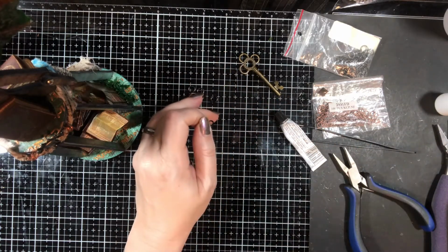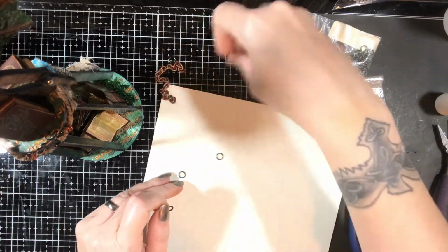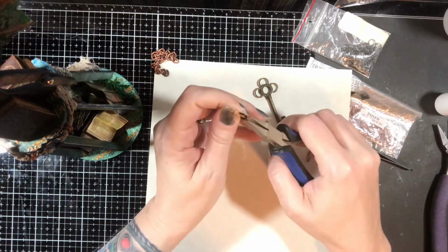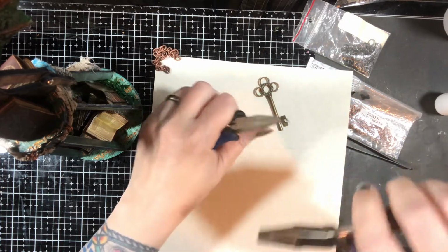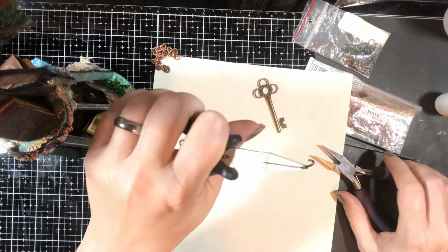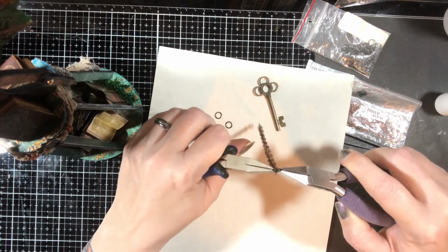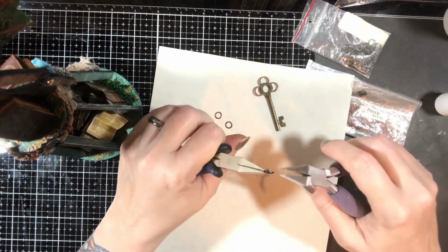Let me see if I can get a piece of white paper here, so you've got some contrast to look against. Okay. So what you want to do is, the jump rings have a break in them there. You want to use two sets of pliers. You never want to open jump rings like this. You always want to open them in a twisting motion, right? Like this. Okay, can you see that? And then you take your chain, you just pop it on there, and then you pull it back this way. This way you're never making it not a circle, you're just making the circle's ends go in a different place.